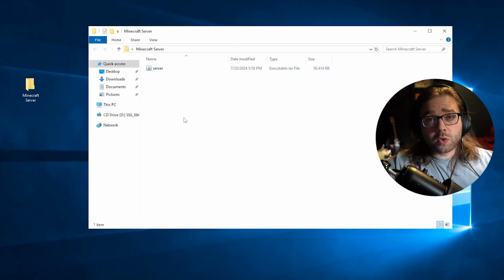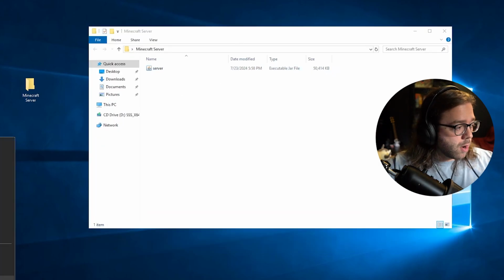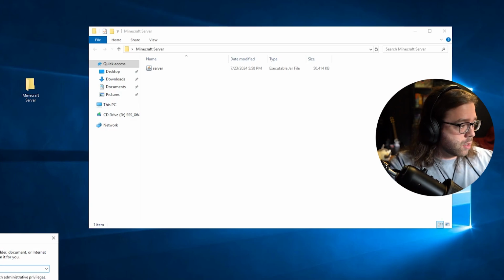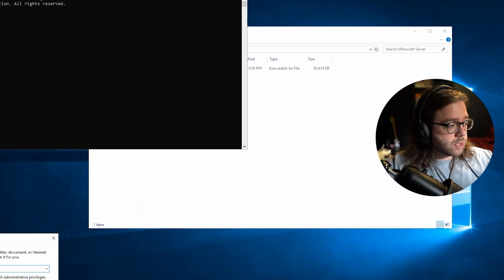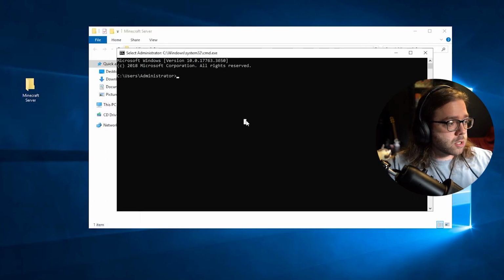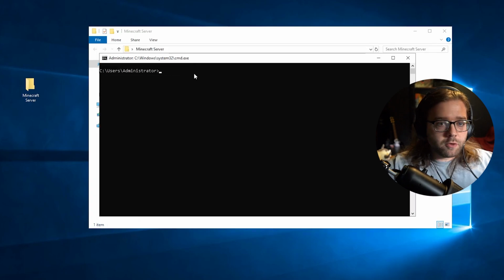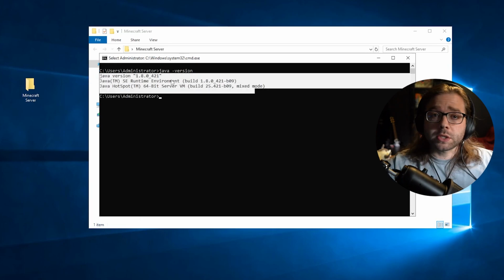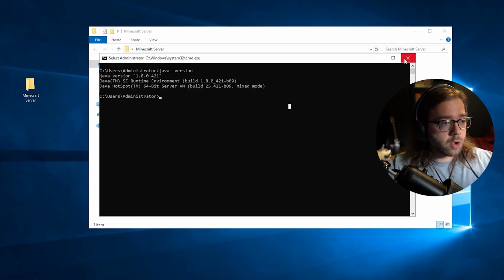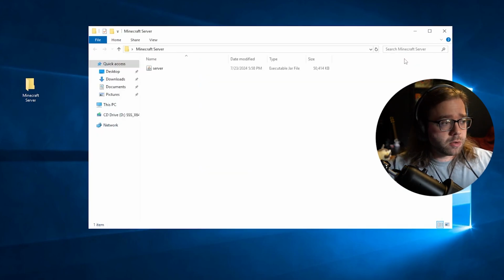And if we want to also make sure that Java was properly installed, we can open command prompt. To do that, you would right click on the start menu, hit run, type in CMD, and you will get this prompt here. So now that we have our command prompt, just type in java space dash version and you'll notice that we have our Java version here. This is just a way to verify that Java was installed properly and then we'll be good to go. So that's again just a check. You don't need to do this.